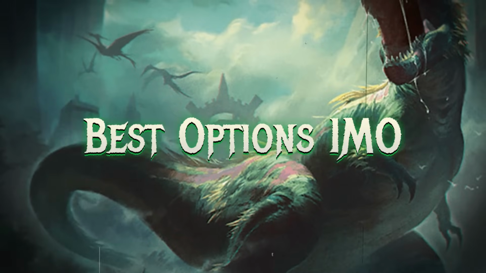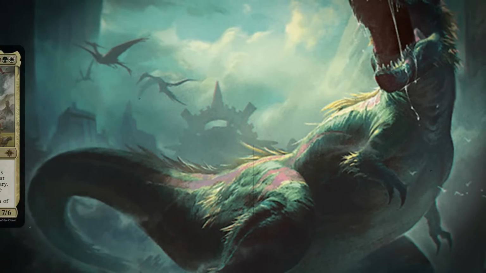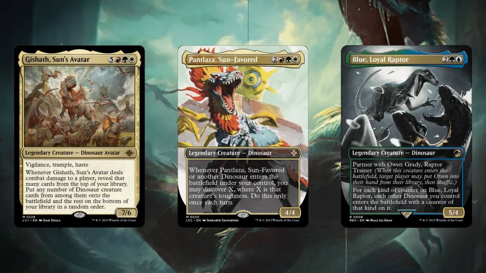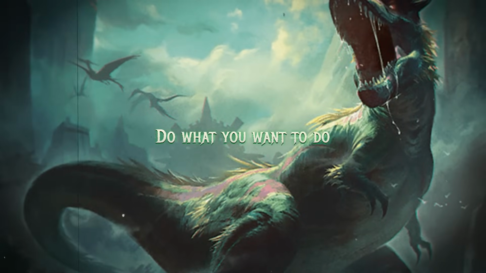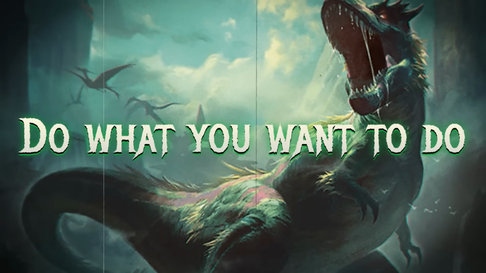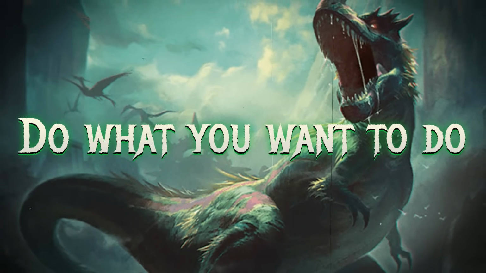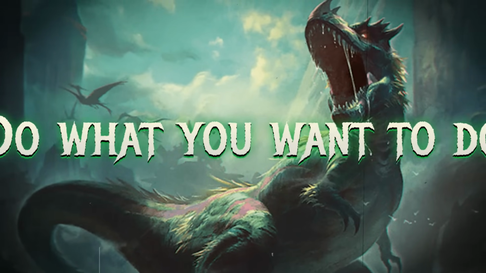If I had to give a ranking as far as the best 3 commanders go, I would say Gishath, also Pantlaza, and Blue and Owen would be your best shot. Depending on what kind of game style you want to play with, I feel like those are your best options. But honestly, don't let me dissuade you from picking other commanders. If you want to go for Godzilla, King of the Monsters, you go for it. Or if you want to go for a monocolored deck, that's completely fine. You pick the playstyle you feel like is most beneficial for you and your deck that you're going to be building.